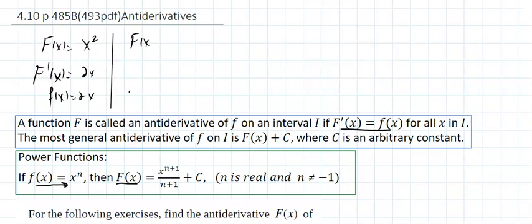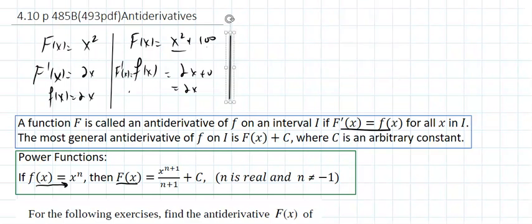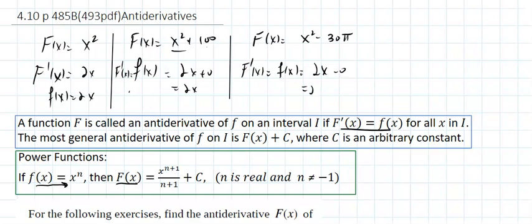Well, let's get one idea out of the way. If I had f of x equal x squared plus 100, then if I take a derivative of that, assuming f prime of x equals that, again they're consistent in the beginning, that will be 2x plus 0, which is 2x. And if the original function happened to be x squared minus 30 pi, well, 30 pi is a constant. When I take a derivative of this function, let's call it lowercase f of x, that will be simply 2x minus 0, which is still 2x.